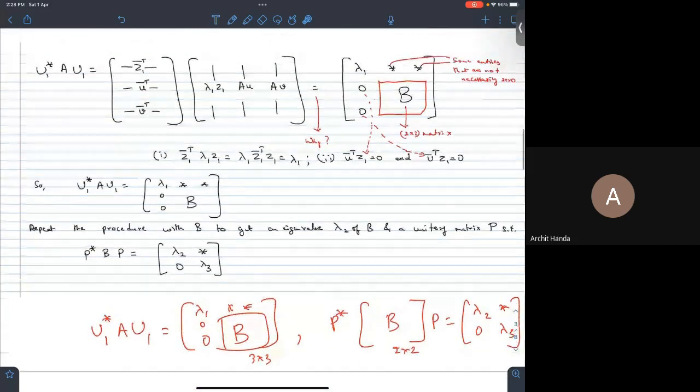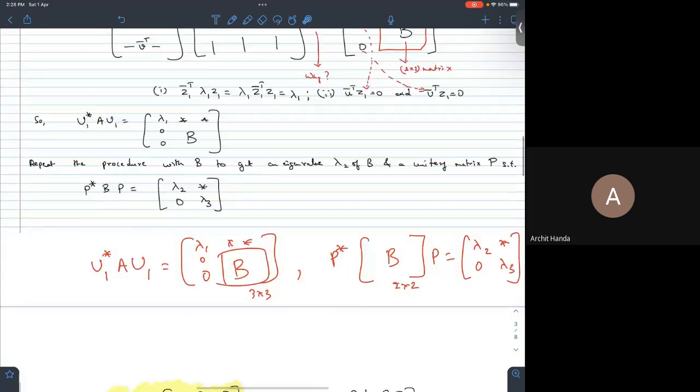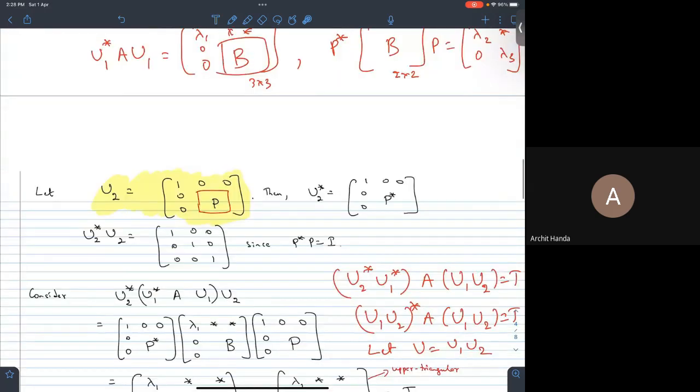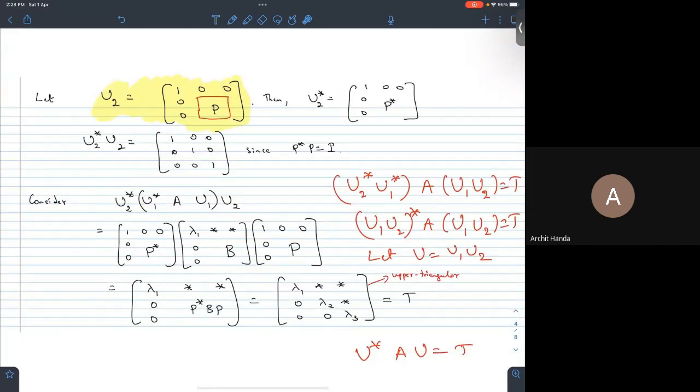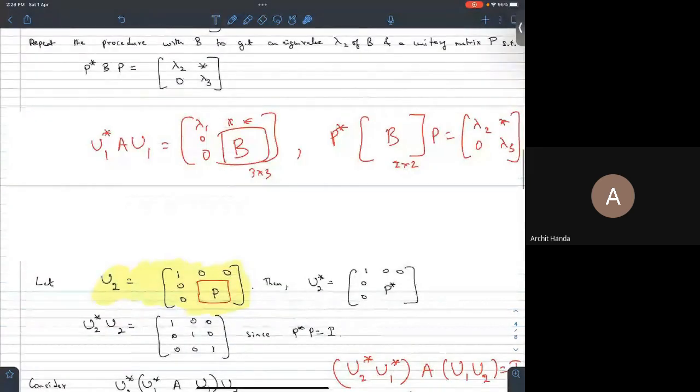The point I want to make is when I look at a smaller matrix and make up a unitary matrix for that smaller matrix B, eventually I'll have to make up a unitary matrix for working with A. So I'm going to multiply with U1 star and then U2 star. So I don't have a U2. For U2, I'm going to use a smaller unitary matrix and put 1, 0, 0, 0, because this part alone I've already covered. I don't really want any more transformation in this part.